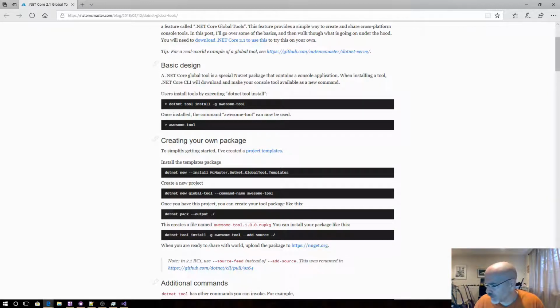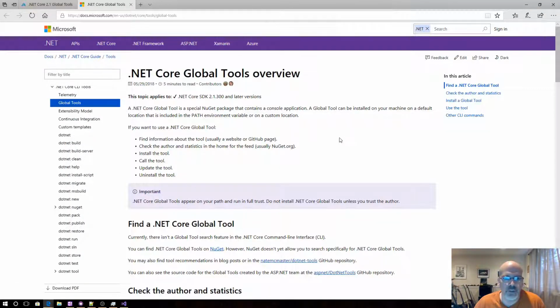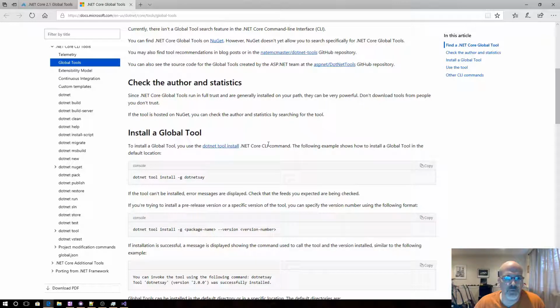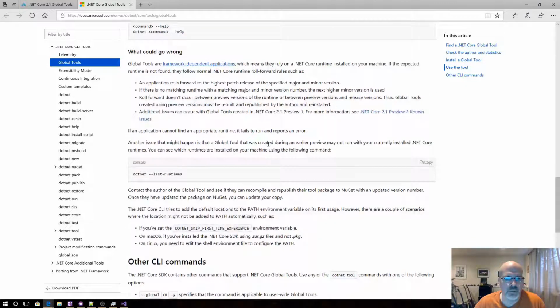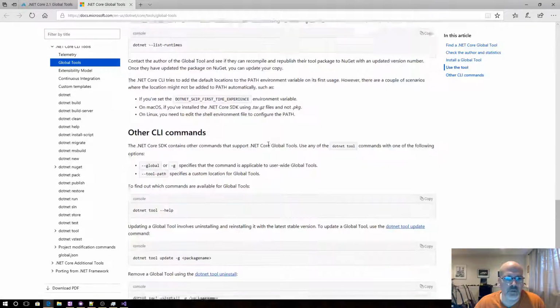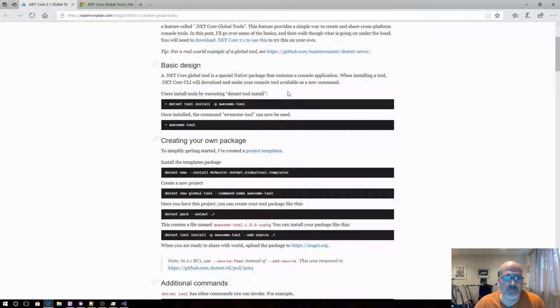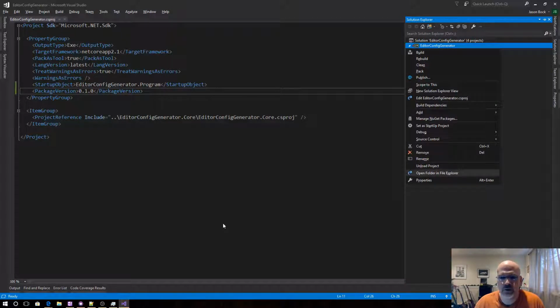Okay, there's another article I found in my notes, which is off of my side screen here. Or let's see. So a global tool. I don't want to install it. I want to publish one. But apparently you just have to go to NuGet.org and create it. So actually, let's do this. I'm already there. Let's come up here, open the file.